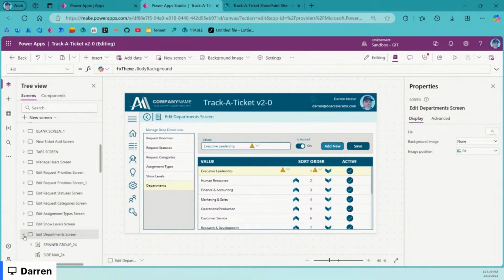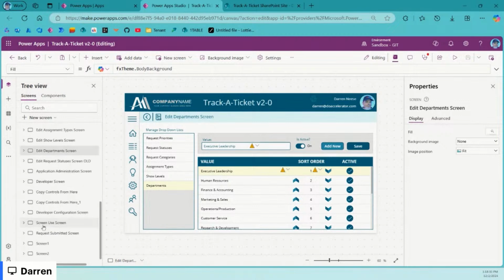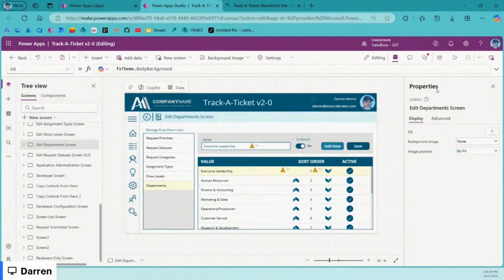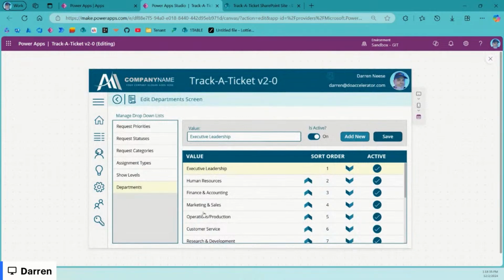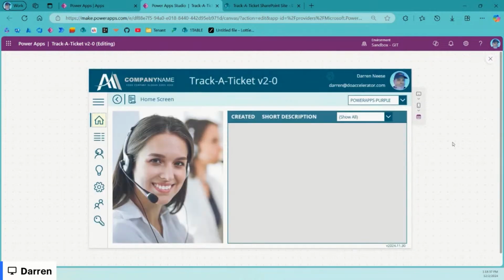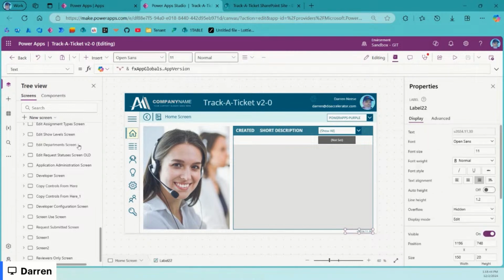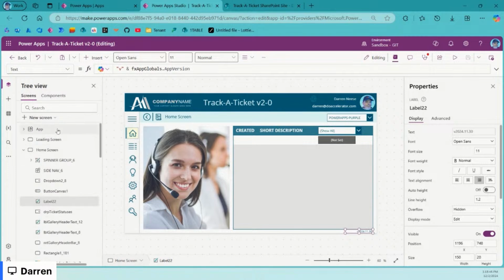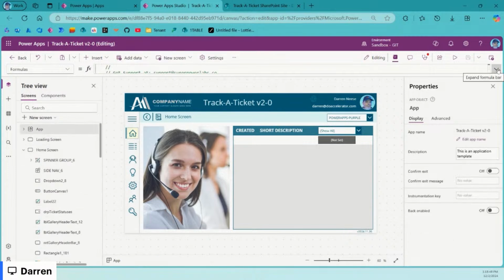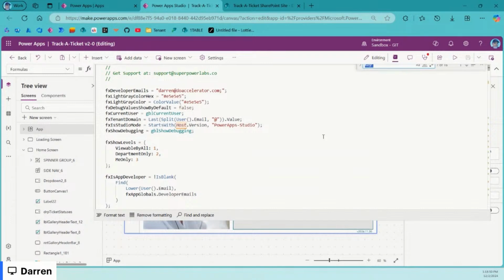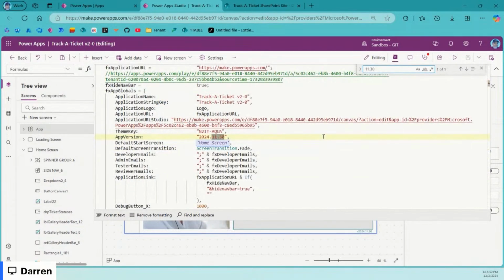So I'm going to minimize these screens here. We'll go back home. And we don't have any errors here. Now, something I do want to do is update the version. So I'm going to go to app formulas, look for 11.30 and change that to 12.02.